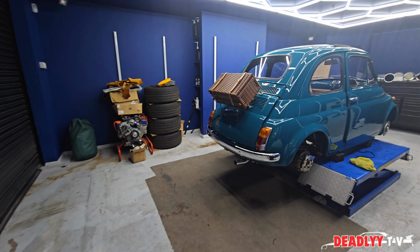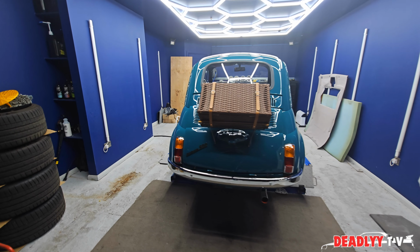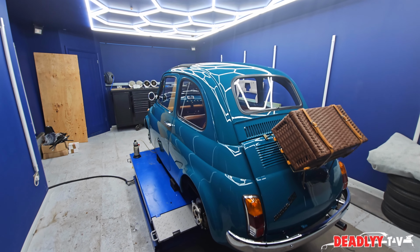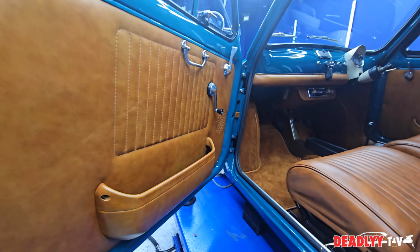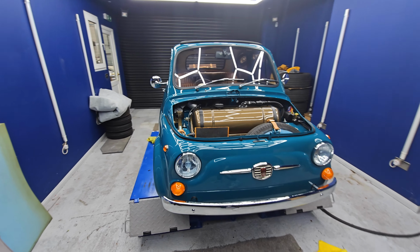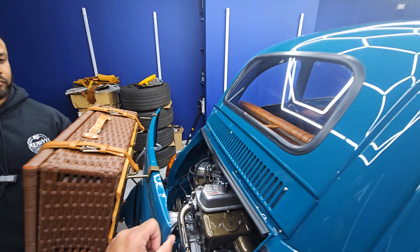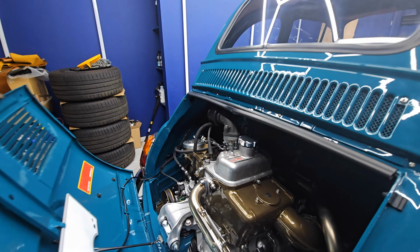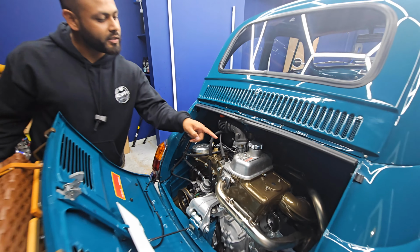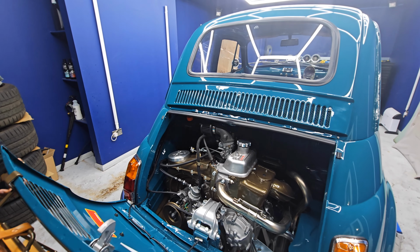This is the old school Fiat. I think it's a Fiat 500 or what is it? Yeah, it is a Fiat 500, isn't it? Yep. Nuova 500 or something. This is his wife, Shunar Bangla, he says. Is this a motorbike engine? No, this is off a Subaru. He says a bar. Yeah, I think he's put that on, but he told me it's off a Subaru. He's had it fully redone.